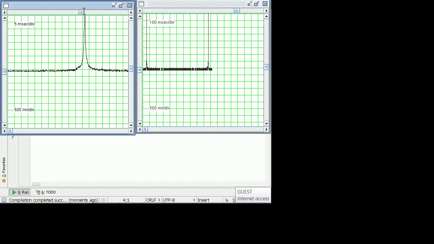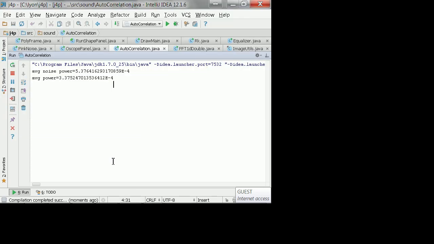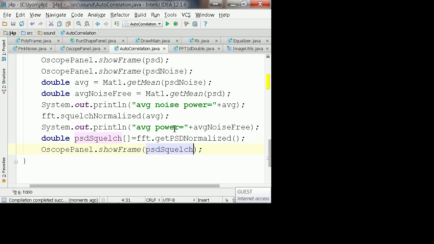Well, I guess I have to increase my squelch level. How about if we give it like a 6? Let's put a 6 in there, because it did look a little different, but not as different as I would have liked.